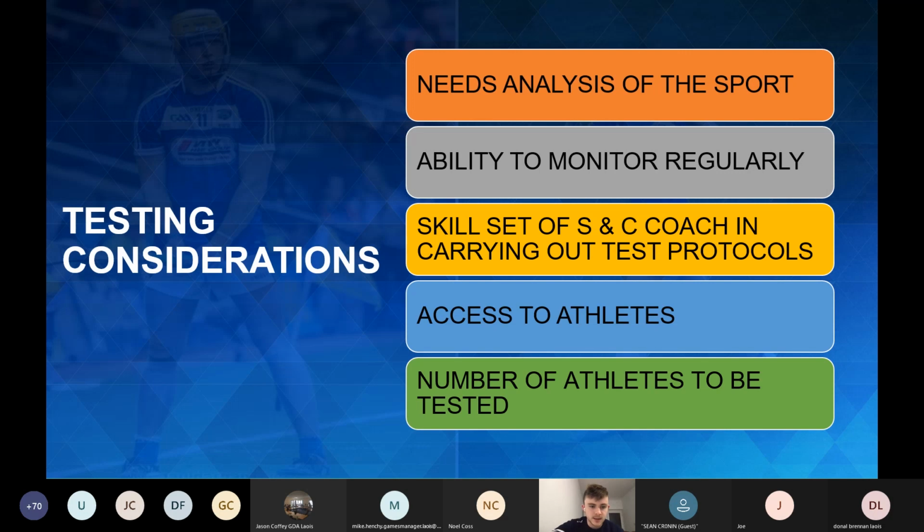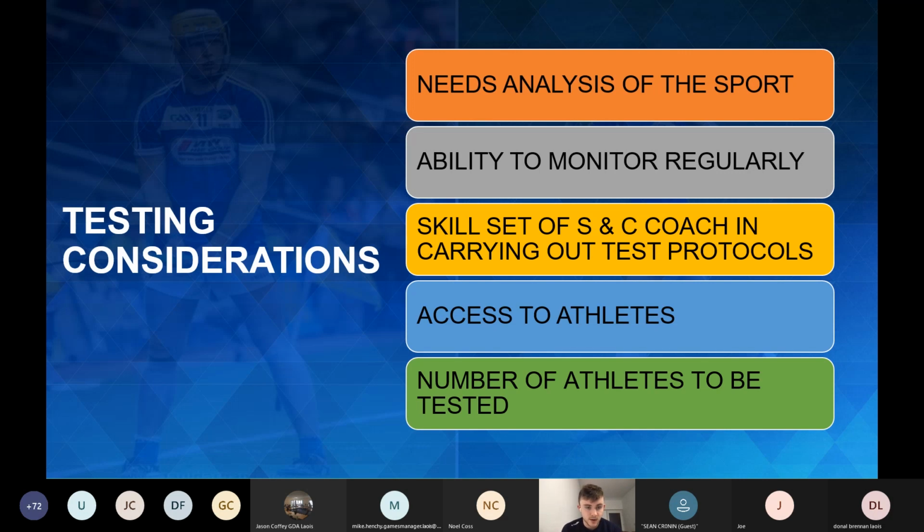Yeah, so building on what Jason has spoken about already, there are a number of considerations we need to be cognizant of when we're choosing a test, and the context of the sport and the test itself is king here. So before we pick a test, regardless of what quality we're looking at, we need to be aware of the demands of the sport. Previous webinars we've done have looked at that in depth. So the test needs to relate to what your players are going to be doing in a game, because if it doesn't, ultimately it's probably not the best use of your time.